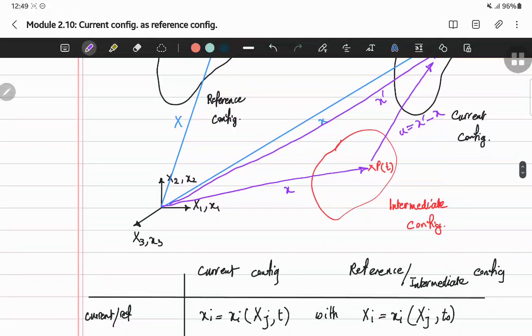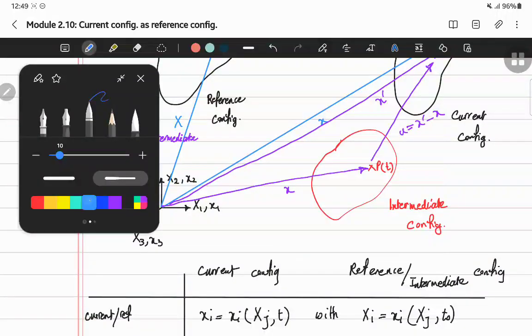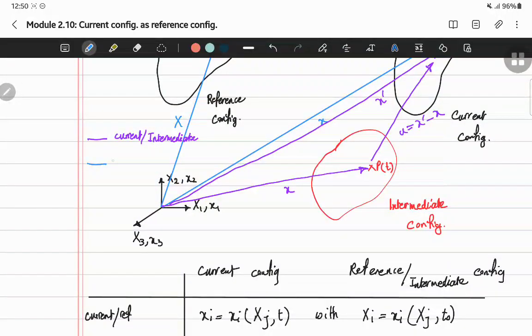So I put a legend here. So we have the current intermediate. And the blue one is basically the current reference configuration here.